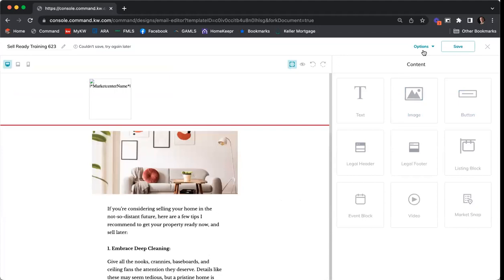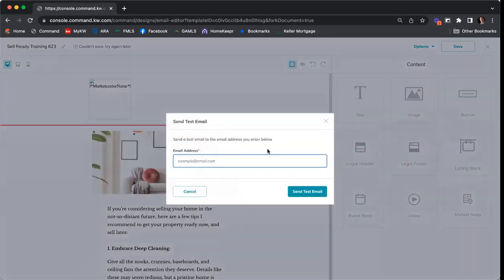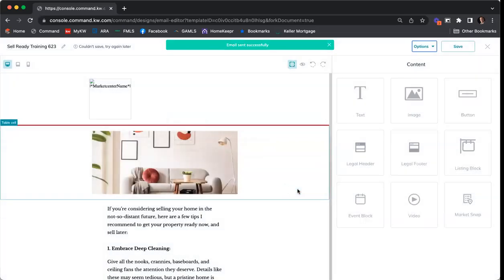Up here in the top right-hand corner in the options dropdown, we have a couple more options. We can click preview, so we can look at that same preview that we just did. We can send a test email. I want to see what this actually looks like in my Gmail. So I can click on send test email, and then I can just type in my email address here. And that is going to send me a test email.